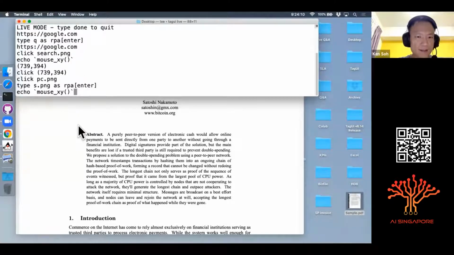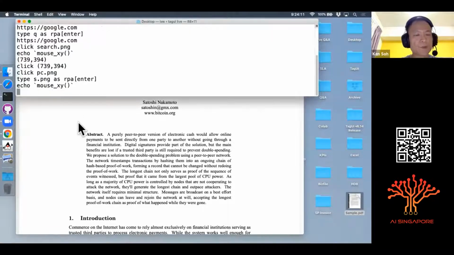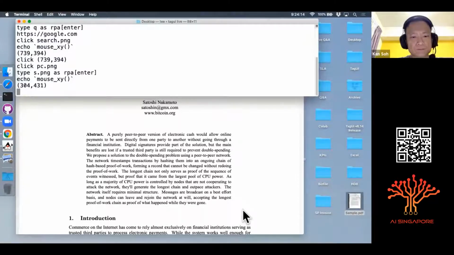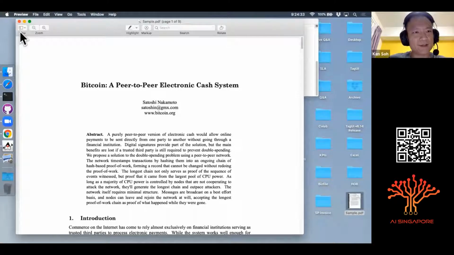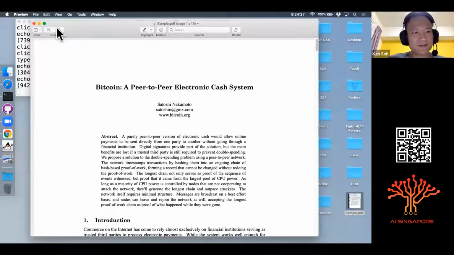Okay, let me get the XY value here. And the XY value here. This is just a demo. Normally, I don't recommend using a range because if your PDF window moves position, it cannot work anymore. So normally I recommend you pick an anchor and calculate the range based on the anchor. The anchor can be something like this button here or the toolbar here. Everything is relative to this, correct?